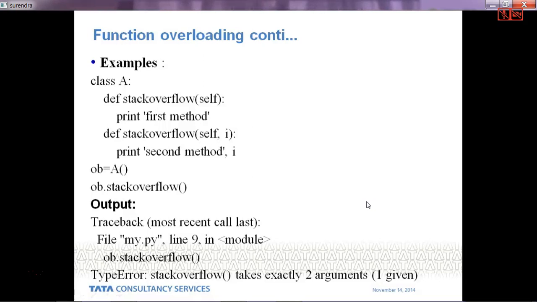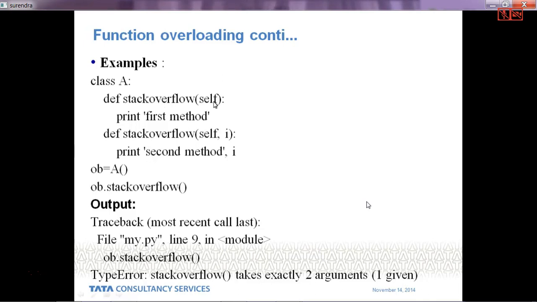We'll discuss objects and classes in the object-oriented programming part of Python. Now it will throw some error. Stack Overflow takes exactly 2 arguments, one is given. That means there are two functions with the same name.